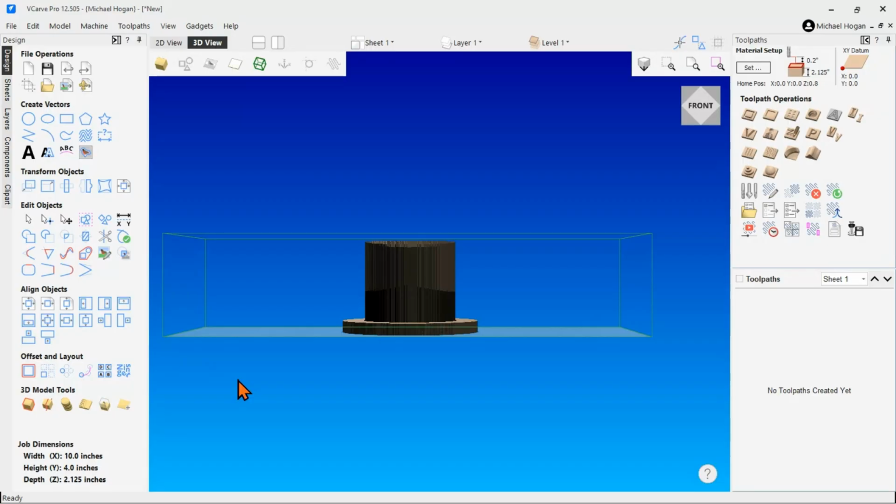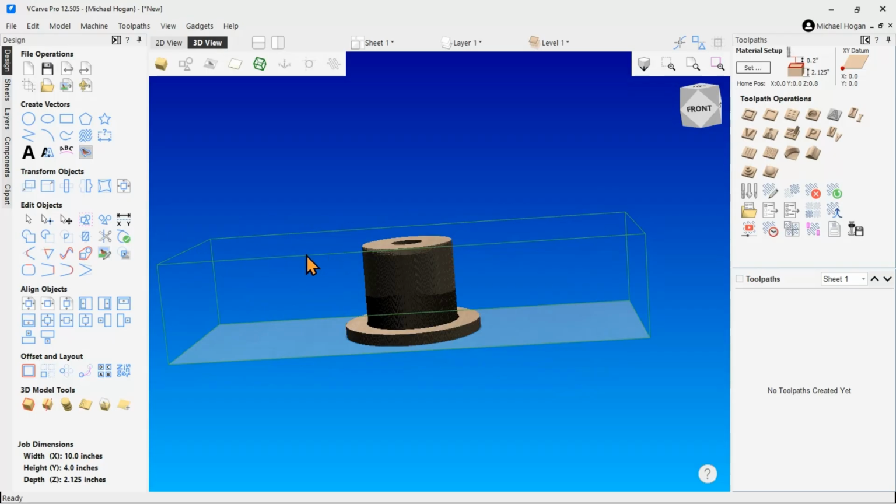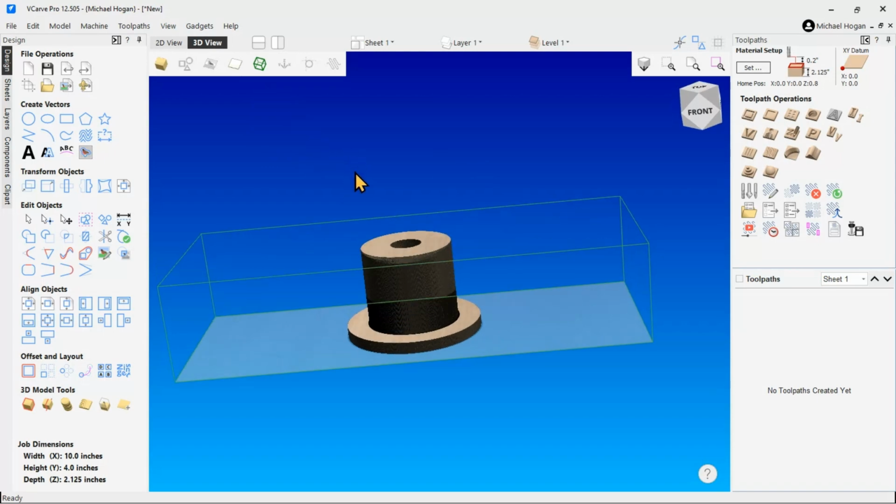Today we're going to talk about how to measure a model in a 3D view. It's very simple. Once you bring your model in and you've got it adjusted to where it's sitting on the bottom, see here I've got my outline of my material, and that's turned on by this little box right here, or this little indicator icon, if you want to call it that. But real simple, easy measuring.